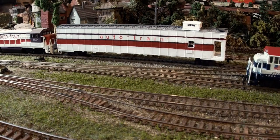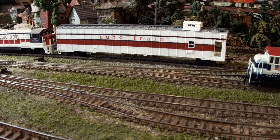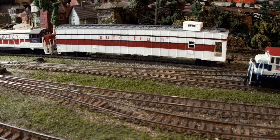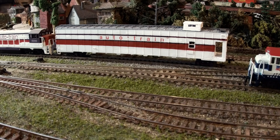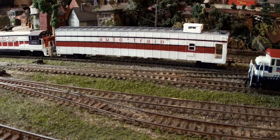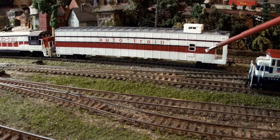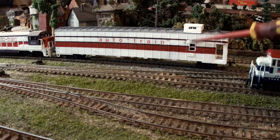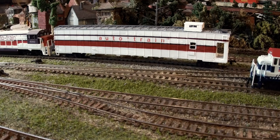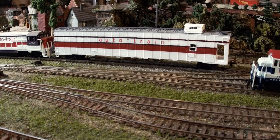That's something a little different I want to show you today. I will be featuring the legendary Auto Train, as complete as I can fit it on this layout, including all the passenger cars and everything else. But I wanted to show you this latest kit-bashing project — it's not finished yet, still needs a chimney right here. The Auto Train company originally ran their trailers, carried three cars high, on the front of the trains directly behind the locomotives, between just south of Washington DC and Sanford in Florida.